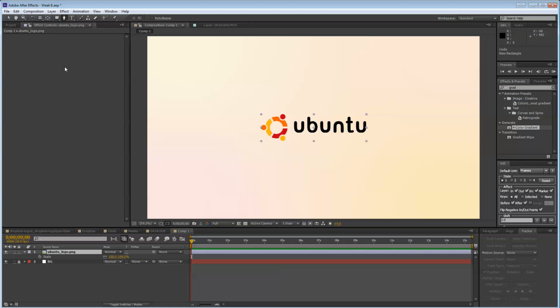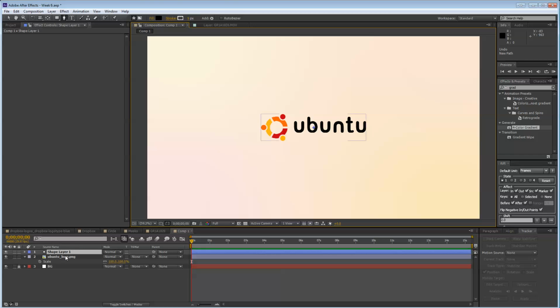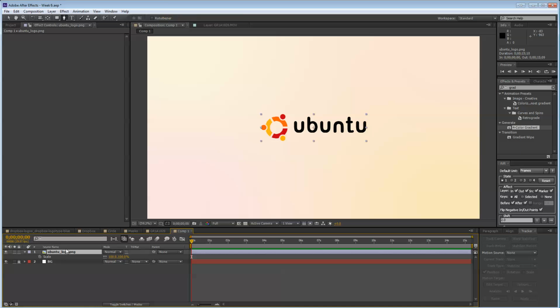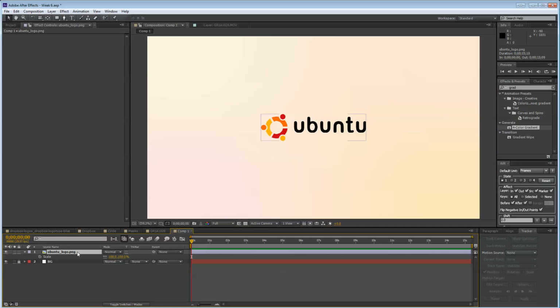Alternatively, you can use the pen tool. Same thing. If we didn't have anything selected and we use the pen tool, it's going to draw a shape, right? If you remember that, I'll undo that. If I have this selected, I'm going to delete that shape layer. If I have my logo selected and I draw a mask, or use my pen tool, it'll also mask that. So that's the difference between having a layer selected, not having a layer selected, what that does between shape layers and masks. So let's start this out.